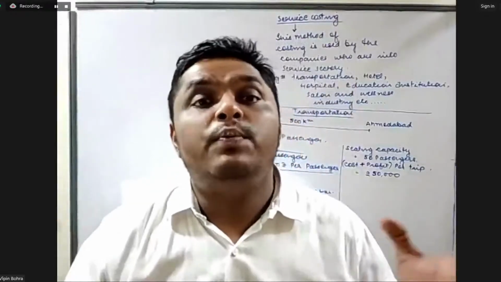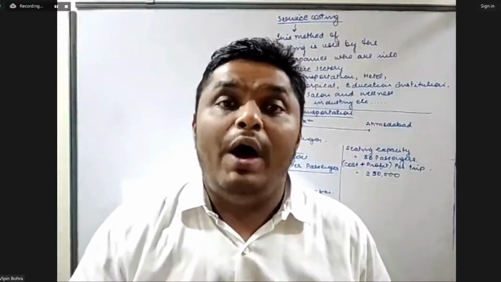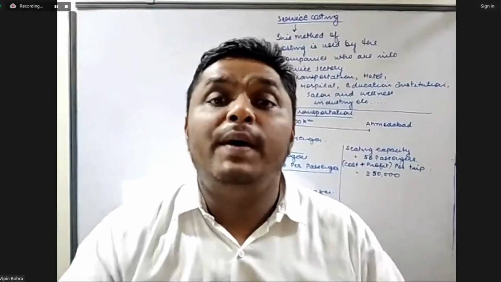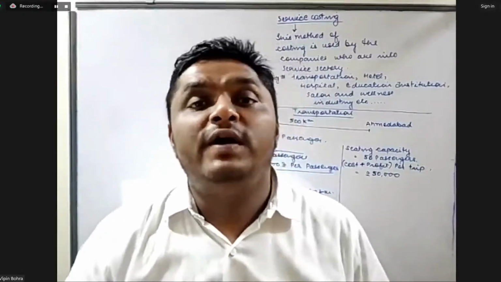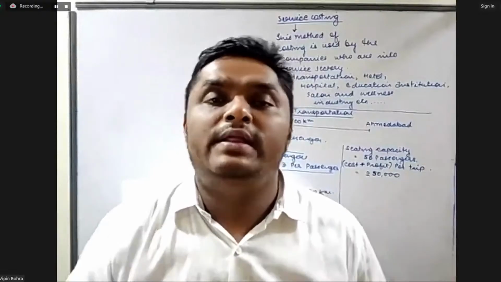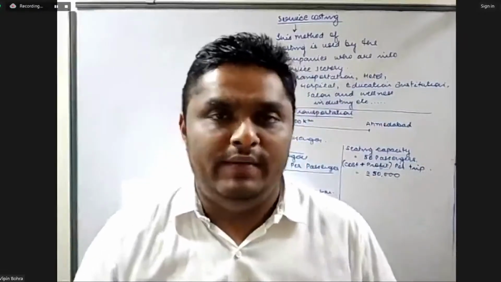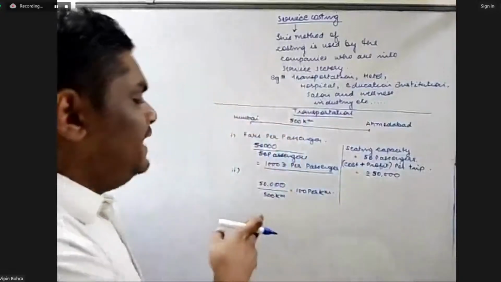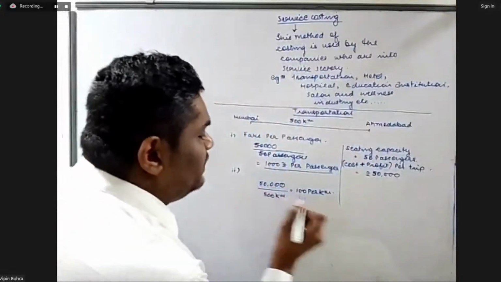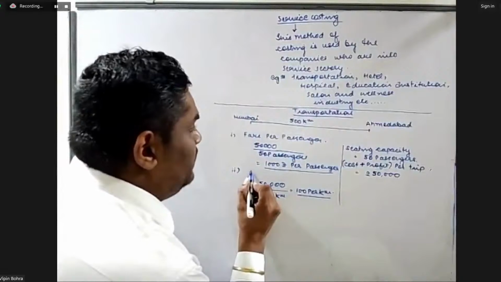Again, I repeat, guys, Sakshi has approached me that मुझे पूरा का पूरा बस रेंट पे लेना है. So I will not be quoting her the fare per passenger. I'll be quoting her the fare per kilometer. कि per kilometer मैं इतना चार्ज करूंगा, 500 kilometers चलिए या 510 kilometers चलिए, whatever it is. So herein in this case, I'll be quoting her the fare per kilometer, that is rupees 100 per kilometer.